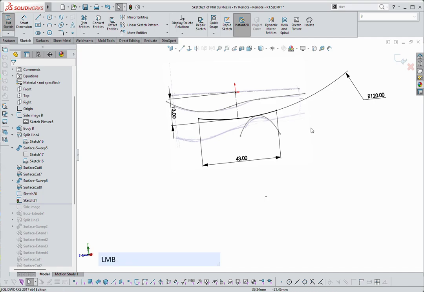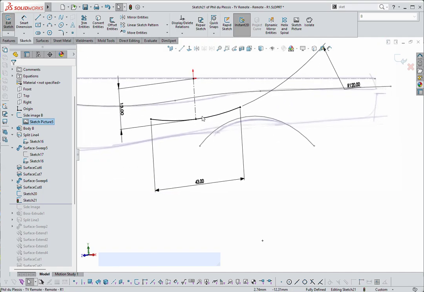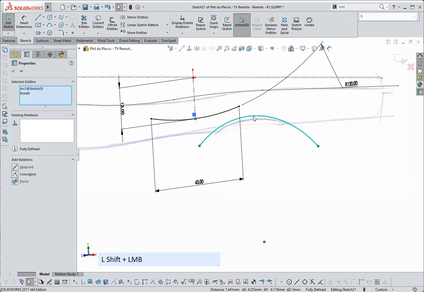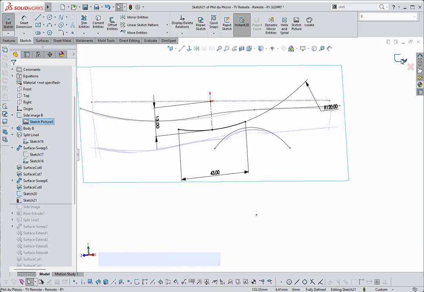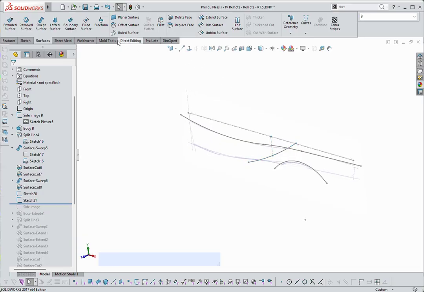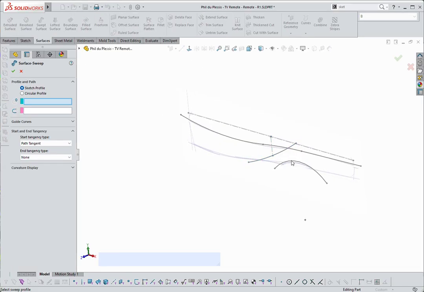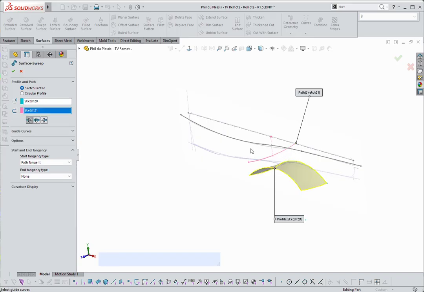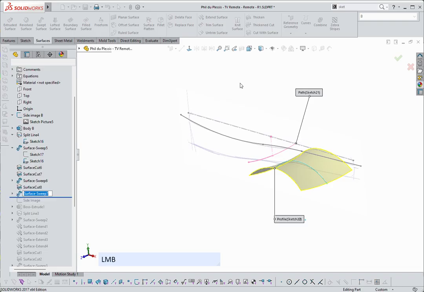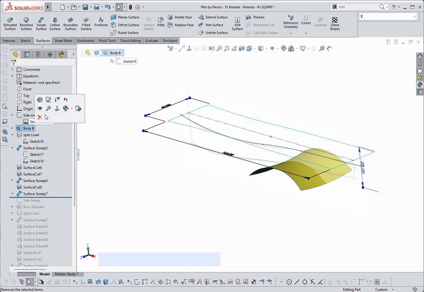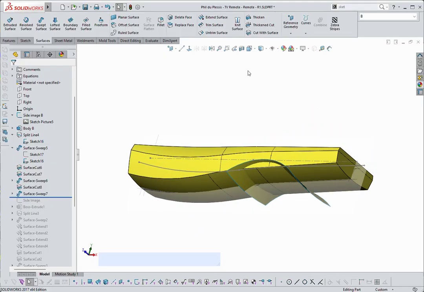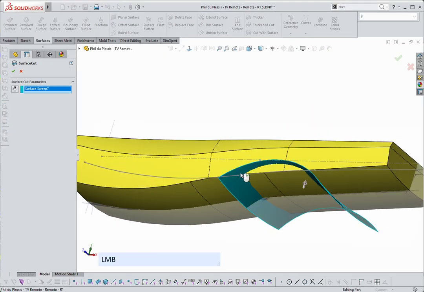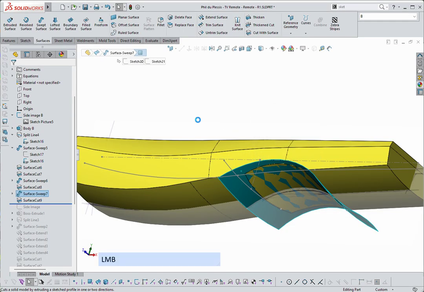There we go. Okay. All right, so I can't really get these two to align, even though I say coincident, it's not going to do anything. So this is like I'm eyeballing this, but just to show you that this works. So I'm going to go to swept surface, and that's going to be my profile. That's going to be the path, and then we're going to go both sides and say yes. Show the body again, and then so that one there is going to cut this piece out. So cut with surface, make sure this is going in the right direction, say okay, and then we're done.